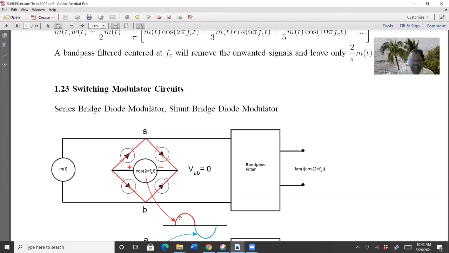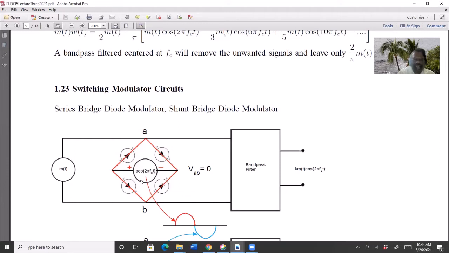Okay, while the cosine 2 pi FC t is on the positive swing, if you look at this, this will be positive with respect to this, which means this diode will be conducting and this diode will be conducting. So this will be connected to this. So this point will be 0.6 volt above this one if you are using a silicon rectifier. If you are using a germanium rectifier, this will be 0.2 above this. Or you can ignore it and say they are shorted. So during the positive swing, this will be connected to this point. And now these two will be conducting too. So this is connected to this and this is connected to this. So basically, now look at it this way. Focus here. This is 0.2 above this. And this is also 0.2 above this.